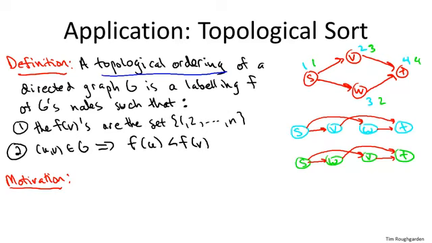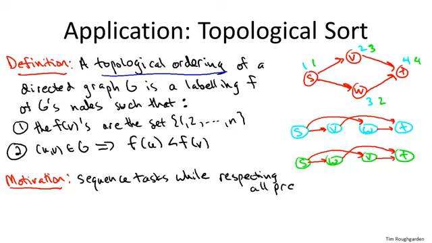Here, the vertices are going to correspond to all of the courses, and there's a directed edge from course A to course B if course A is a prerequisite for course B, if you have to take it first. So then, of course, you'd like to know a sequence in which you can take these courses so that you always take a course after you've taken its prerequisites, and that's exactly what a topological ordering will accomplish. So it's reasonable to ask the question, when does a directed graph have a topological ordering? And when a graph does have such an ordering, how do we get our grubby little hands on it?